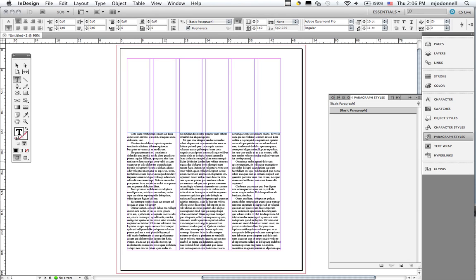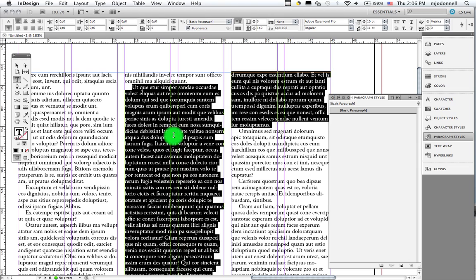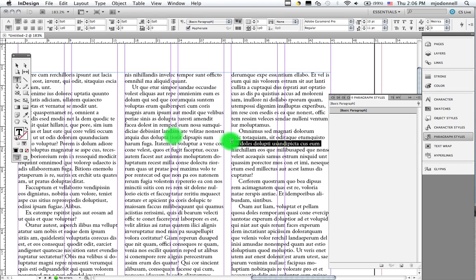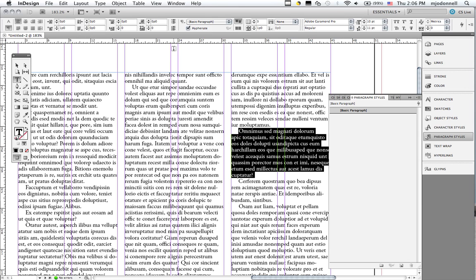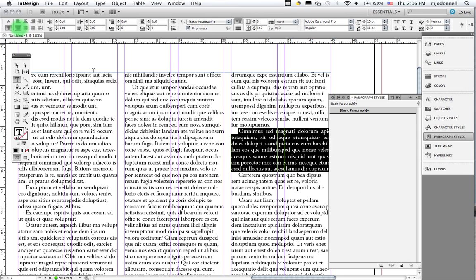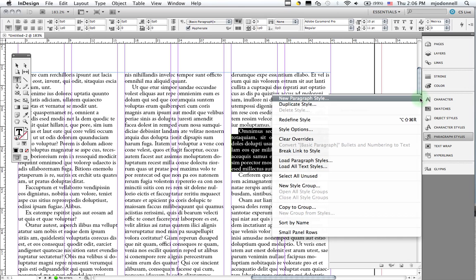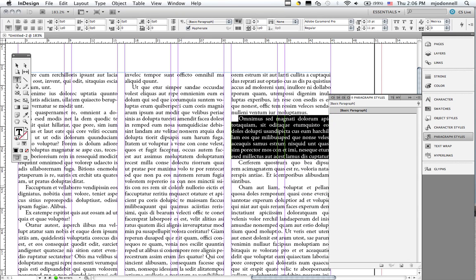What that's going to do is make the default for this page our basic paragraph. Now let's say that after doing that, we decide that we want to justify our text after all. We can alter our style sheet in one of two ways. We can just select a paragraph that we want here. Here's one right here. And we can go up to our alignment and make it justified. And then we can go to our paragraph style palette. Notice there's a plus sign now because we've altered the basic style. And we can redefine the style. And now everywhere that style's been applied, it will change it. So now they're all justified. Okay, it's a real handy way to do it.